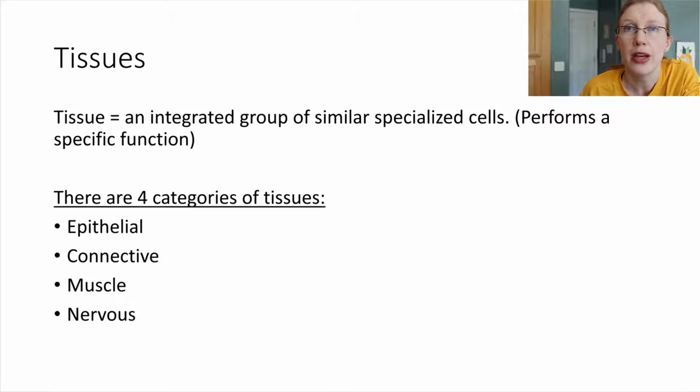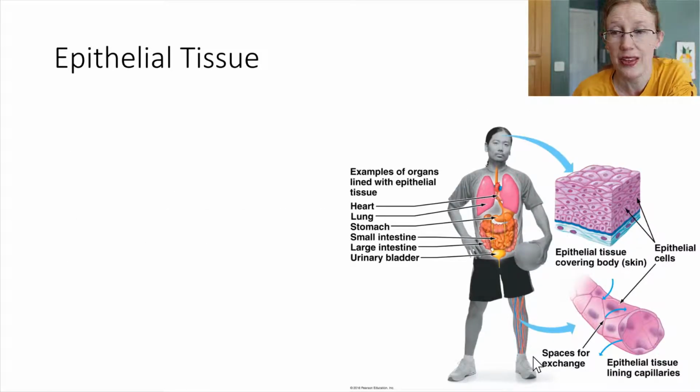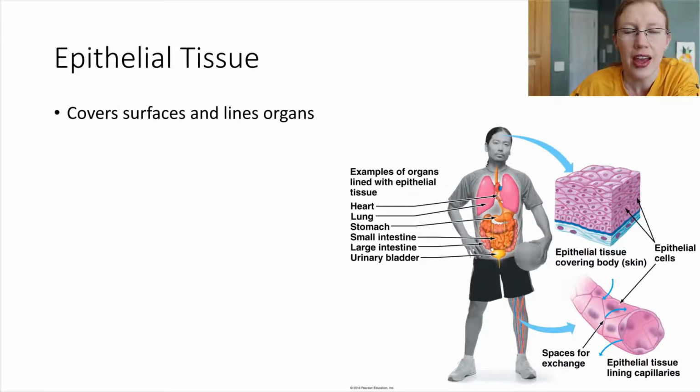So some of this you might already be familiar with. You might already have an inkling of what these tissues do, like muscle tissue, that allows us to move. But some of these others might be perhaps new ideas for you. So we're going to start at the top of the list, epithelial tissue. What I would like for you to know about epithelial tissue is that it covers surfaces. And we could be talking about a surface that's on the outside of the body. So for example, skin. Skin is an example of epithelial tissue.